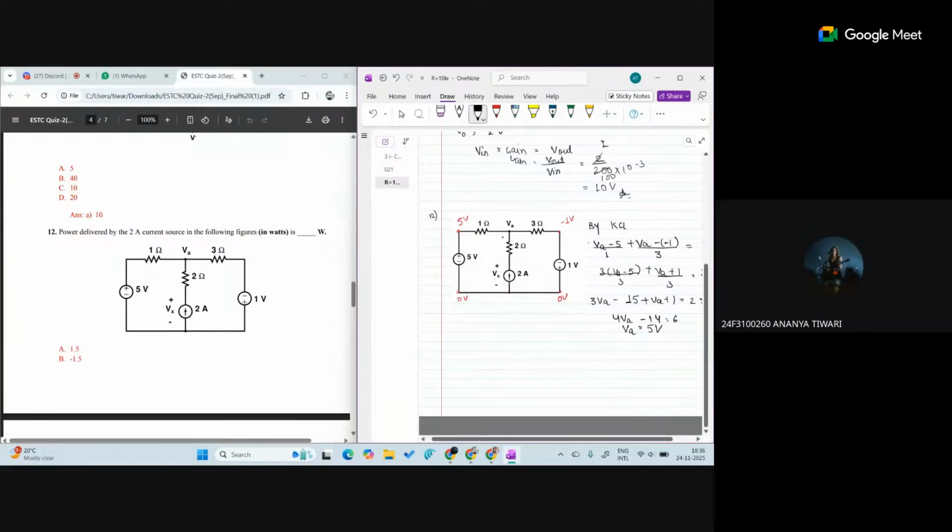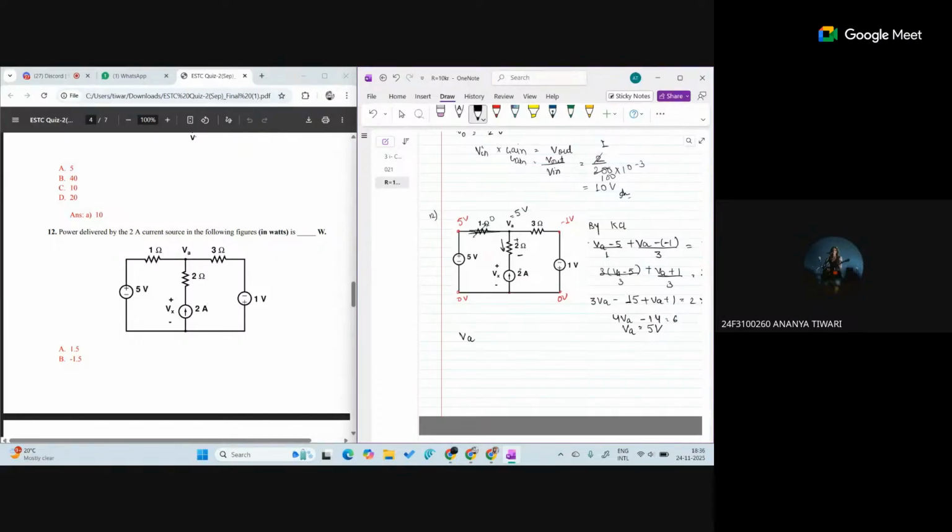So if you see here, now we got this VAS 5 volt. So here we have 5 volt also. Here we have 5 volt also. So this thing will become short circuit, which means this is just this. So whatever would be here, we can write it like this VA. Now we are applying this KCL here. From here, we can write this VA. This would be plus minus.